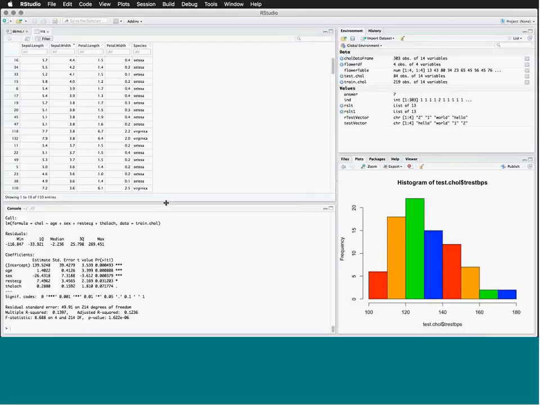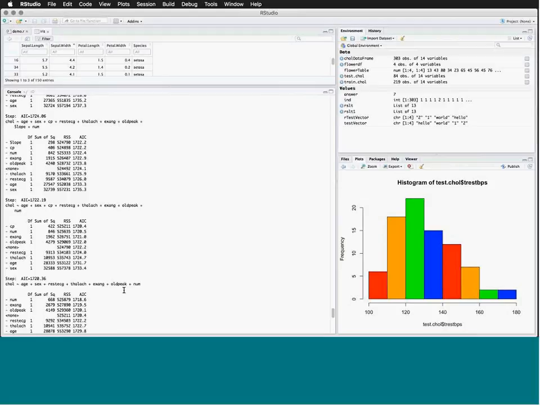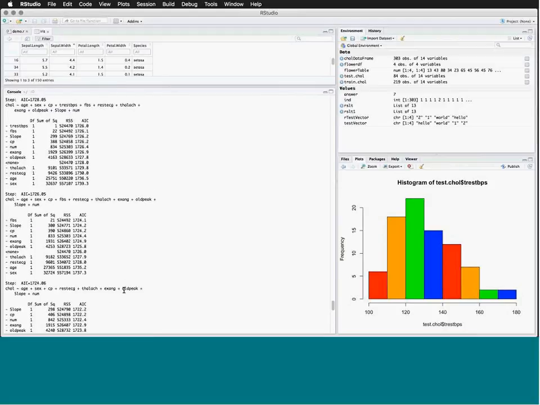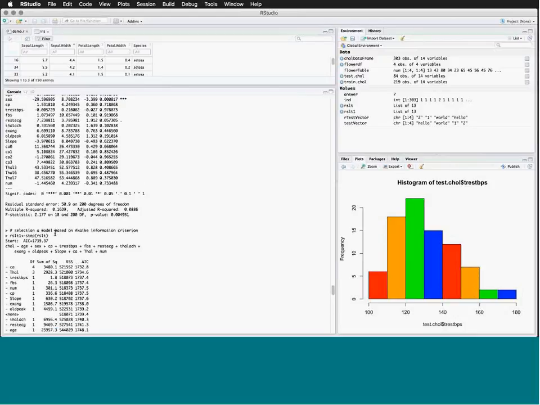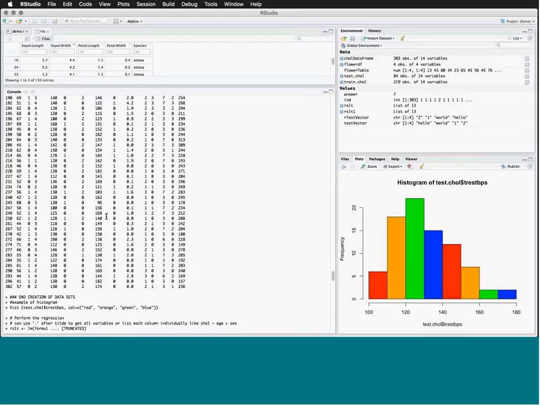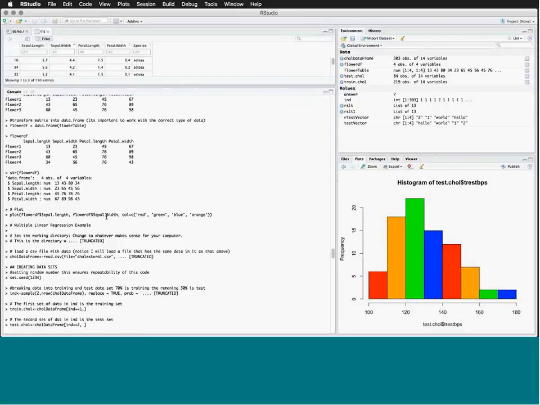Down here, you saw a lot of stuff being printed out. So if we scroll up back through here, you can see what each of the commands actually did along the way. Because what it's going to do is print, like in this case, here's the step, and here's the command that was run, and then here's the results of that command. It's going to print it right there for you. So you can very quickly see what is going on with your code, and what kind of data is being put there.